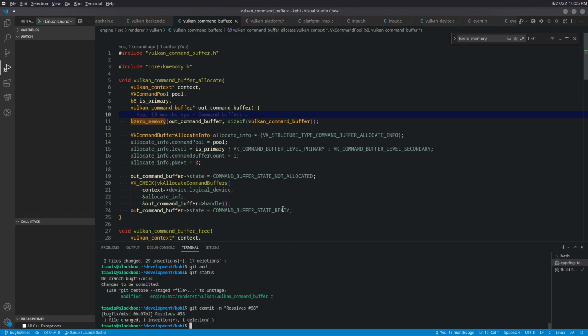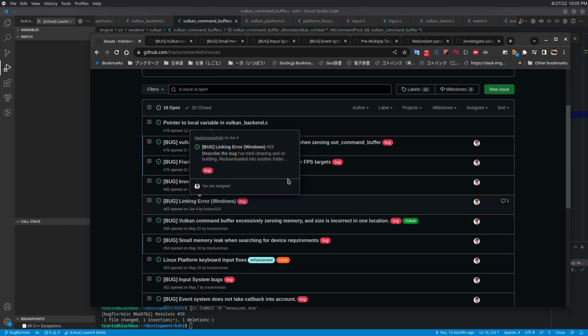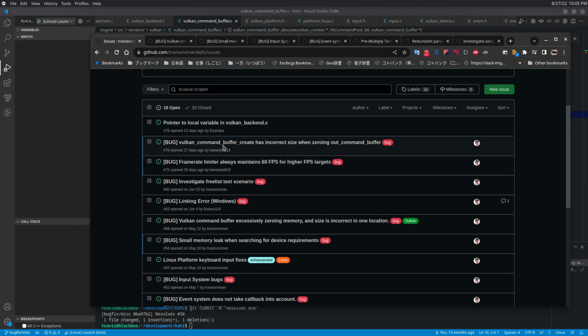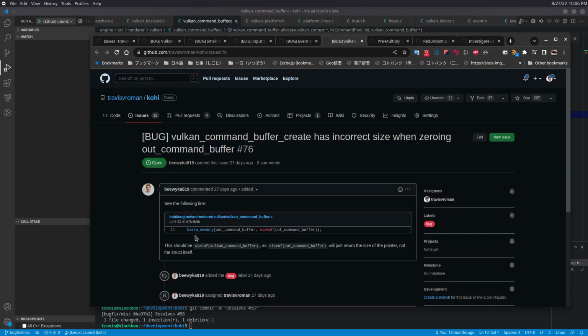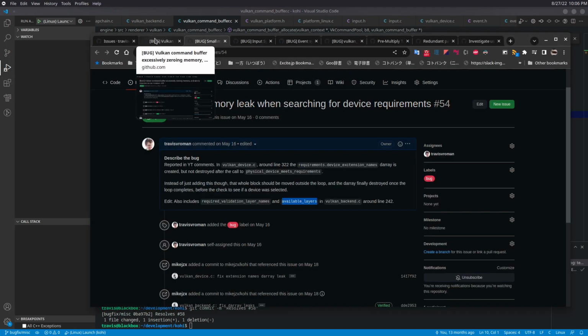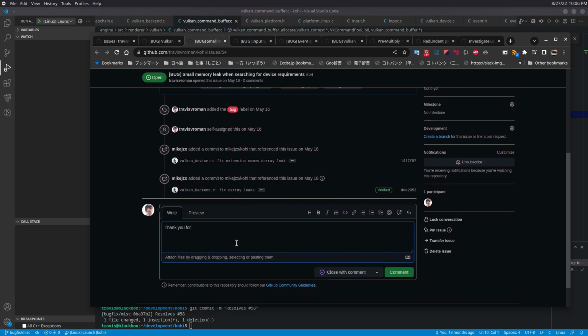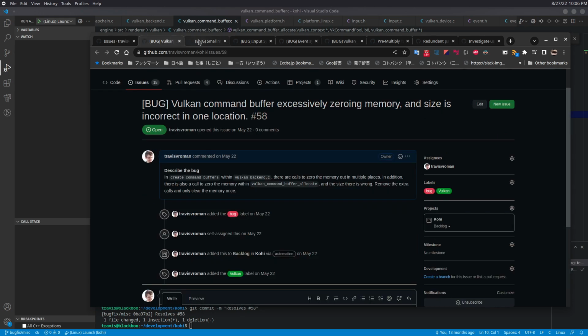Okay. And actually, I did see one other one that I kind of do want to fix as well. That should be relatively quick, I hope. Oh, I think this is a duplicate. Yep, it is. What's the one I just fixed? 58. Let's see. Yeah, this is 58. So this is actually a duplicate. Thank you for it. It is, however, a duplicate of 58, number 58.